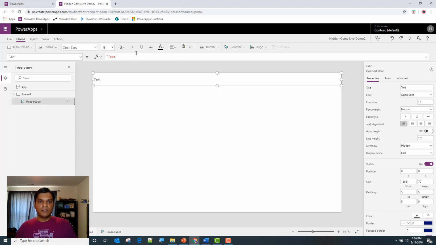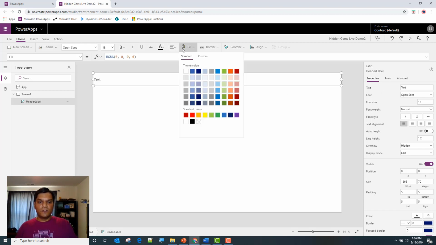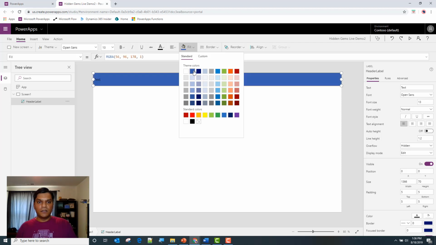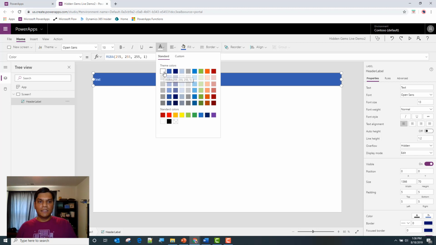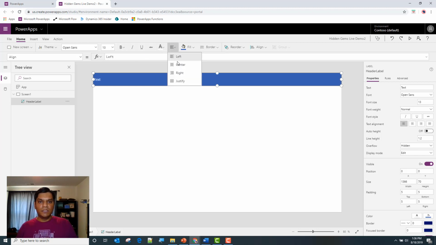And then I'm also going to change this to header label. Give it that full fill color of that much. Change the text color to that. Make it in between, center. Let's go ahead and increase that. Boy, my mouse is really jumping around today. And I'm going to say Hidden Gems number 2, and this is going to be shadow.